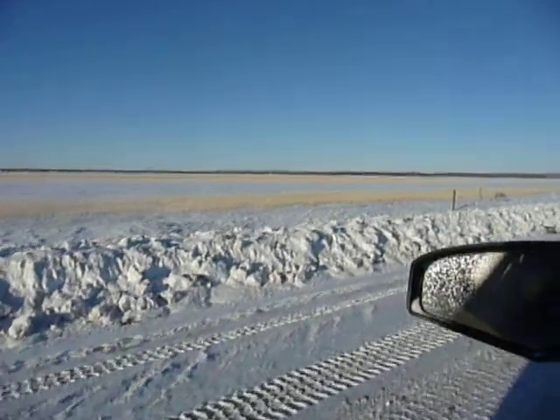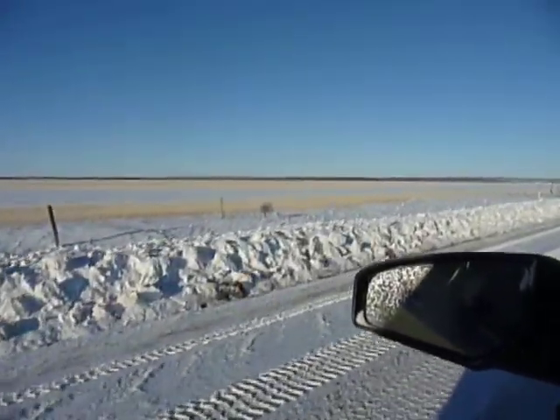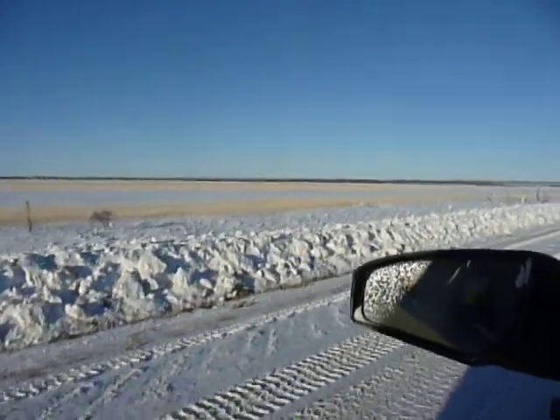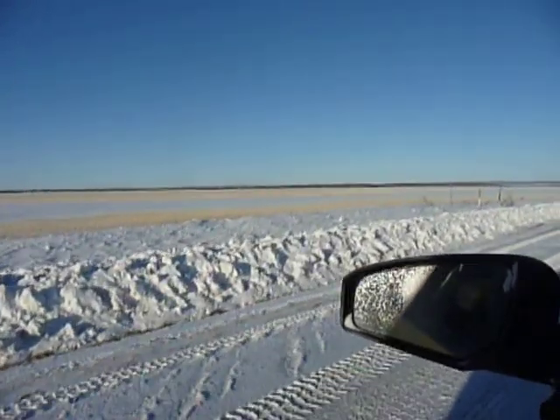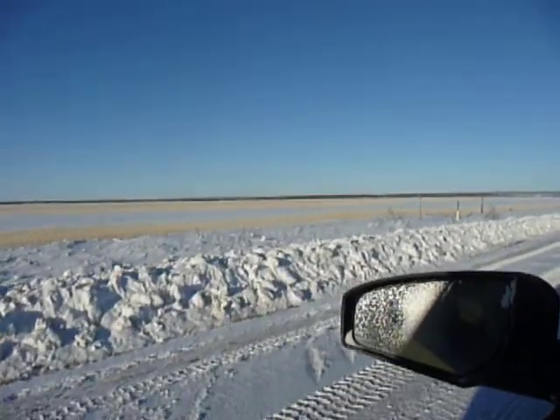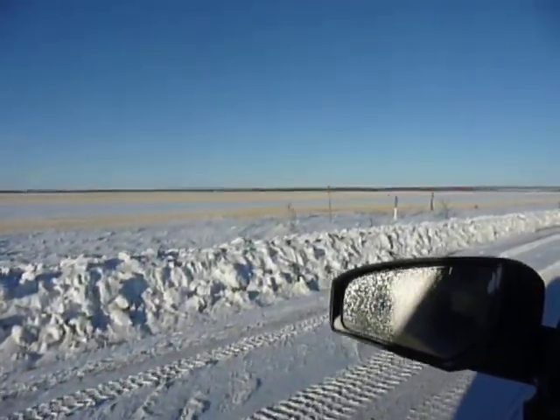I actually think that if more people were to do this, the MD should give us a discount because these roads would have to be graded less frequently, and perhaps at a faster speed than the roads that have the blown snow in them. Anyway, if anything else shows up over the winter, I'll certainly keep you guys posted. Thank you.